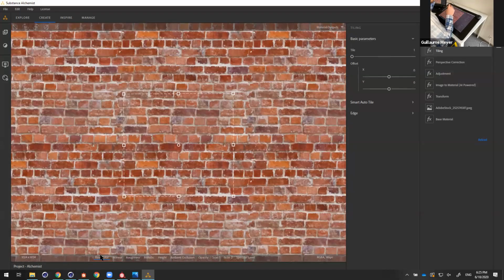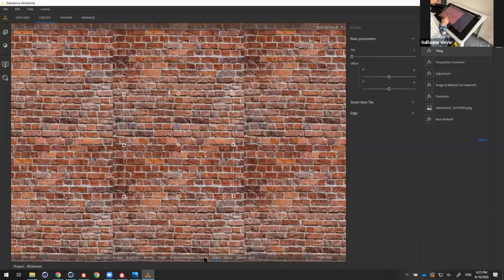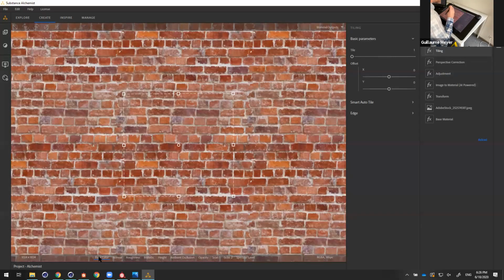Also, what you can do is if you scan something with photogrammetry, like a ground, you can process your base color to delete it with the image to material. So then at the end, you will just keep the base color that has been deleted, because the deleting algorithm we have in image to material is really powerful. So what you can see is that we washed out completely the shadow and only keep the essence of the material.